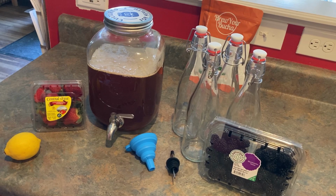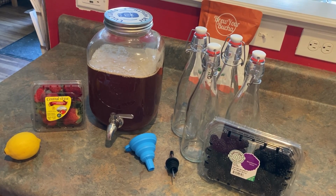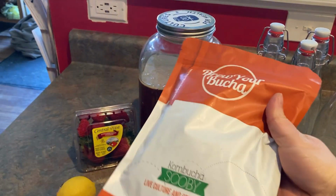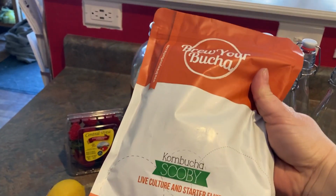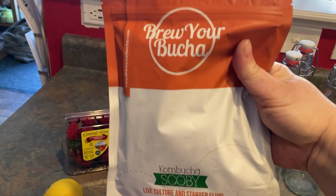I have these lovely bottles that are used for second fermentation. Now, if you don't want to take the time to create your own kombucha SCOBY, you definitely can buy your own, like this one that I bought on Amazon.